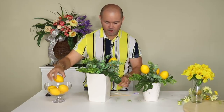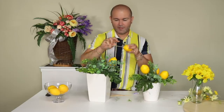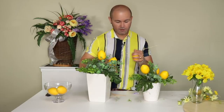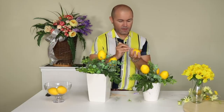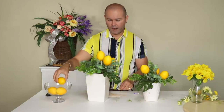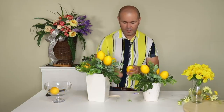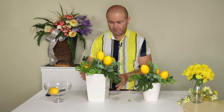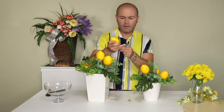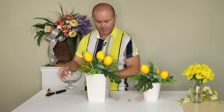I pick and insert the lemons one by one. I love working with lemons — it's one of my favorite things to do for spring and summer, and this is our second lemon centerpiece this year. Always make sure you have some lemons up and some down to give it character. For the last one I want a taller placement, so I get one of the longer skewers and insert it really tall up at the top. Once done, I remove it from the workspace — it's always good to have a clean area so you can see your bouquets.